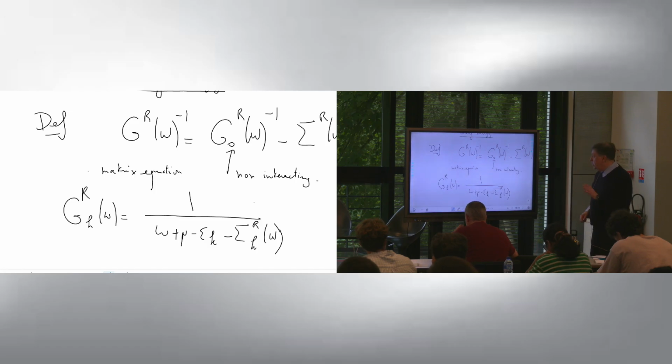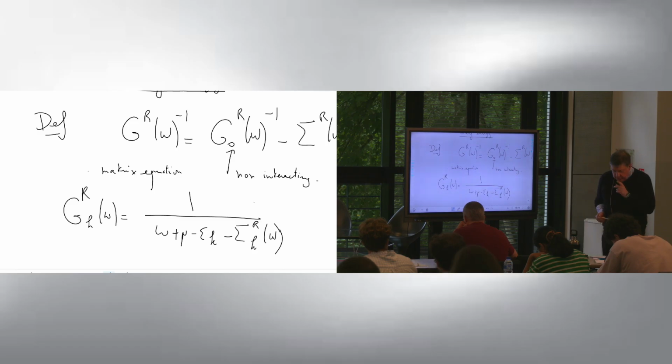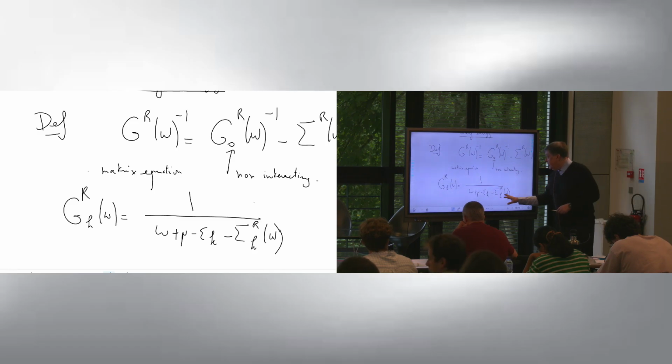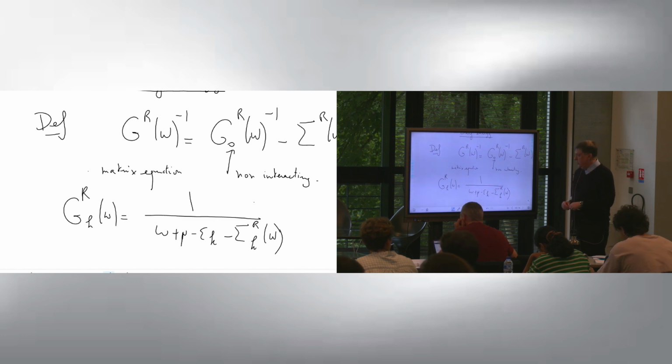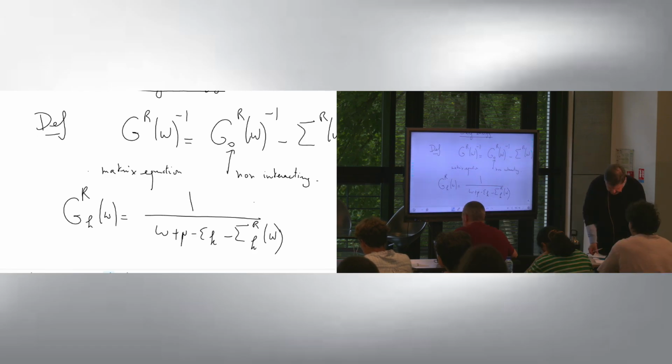Of course, I'm not going to use diagrams here because I don't know how many people are familiar with the diagram techniques. But these objects have diagrammatic representations as well, that you can find systematically in perturbative expansions. But that's not exactly what we need. Okay, more questions? Yes. So now the question is, it's great to define the self-energy. As we'll see, we will be able to calculate it. Then what can we extract from it?